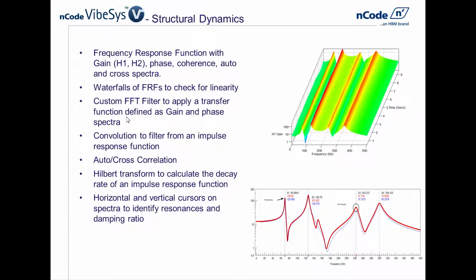We've got several ways of applying an FRF as if it was a filter to an excitation signal, such that once you've characterized the dynamics of your system, once you've made sure it's all linear, you only need the excitation signal and the FRF to compute what the response would be. So we've got a custom filter enabling you to not necessarily only have a low pass or high pass or band pass type of filter shape, but the filter shape could be this red FRF, for instance.